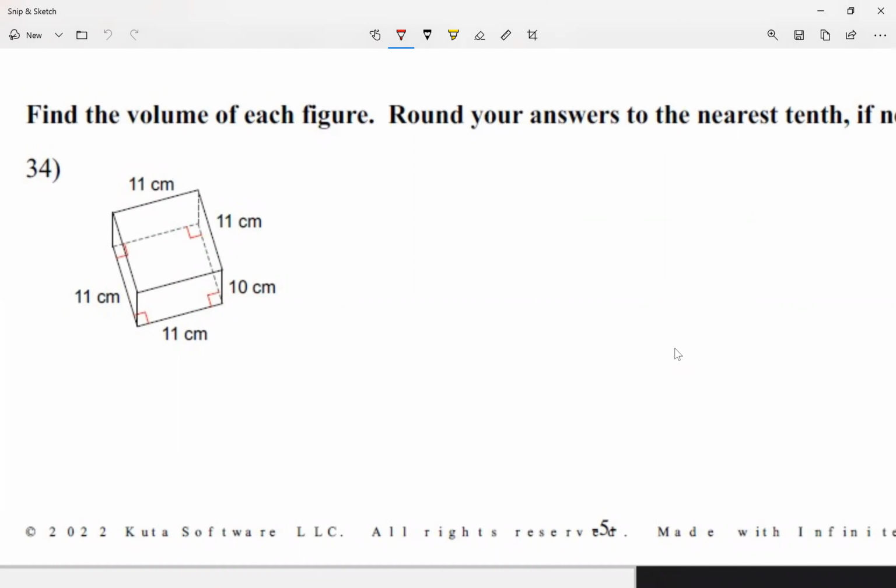I gave you a figure yesterday of prisms when you were counting cubes. And if you notice, you had a base. Sometimes it was a rectangle, most of the time it was a rectangle. I'm going to use B for base, right? It was a rectangle, and then you multiplied it by the height. In reality, that's what you did, because you were going base plus base plus base plus base plus base, right? So we shortened it as base times height. And that is actually the formula for the volume of a prism.